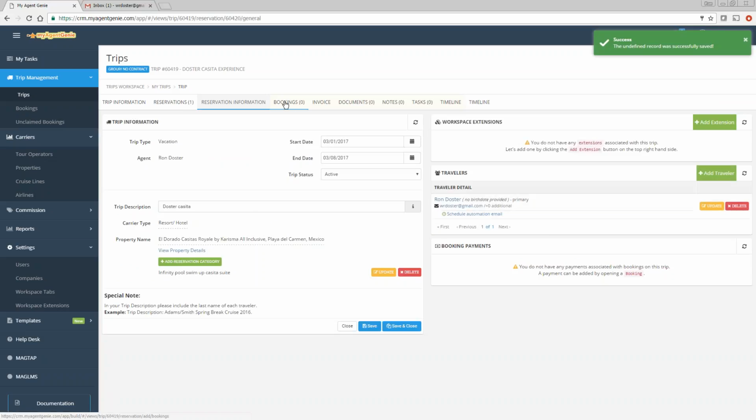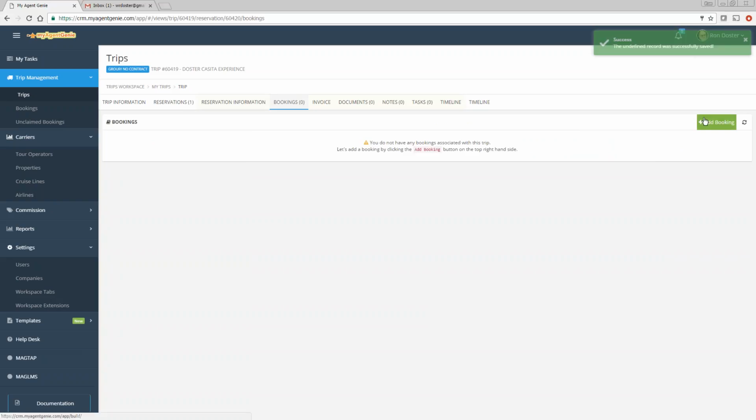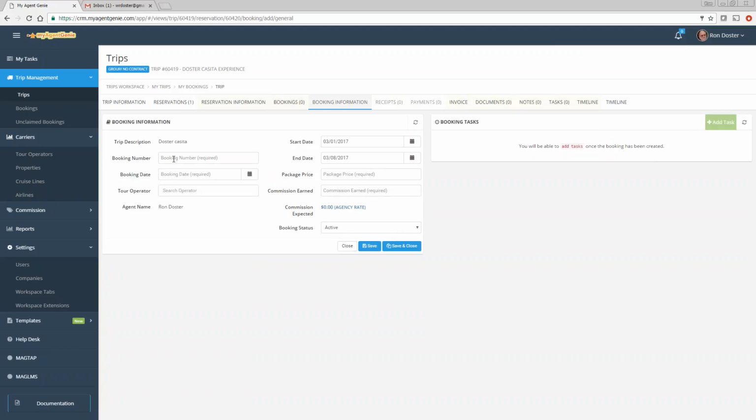Okay, now I'm going to go do the booking. This is the part I wanted to show you. So the fact that this is not a group at all, but what it's going to do is it's going to be just a regular booking, excuse me, with FunJet. So I'm going to put that booking number that they gave me, and then I'm going to put the date, and I'm going to put FunJet.